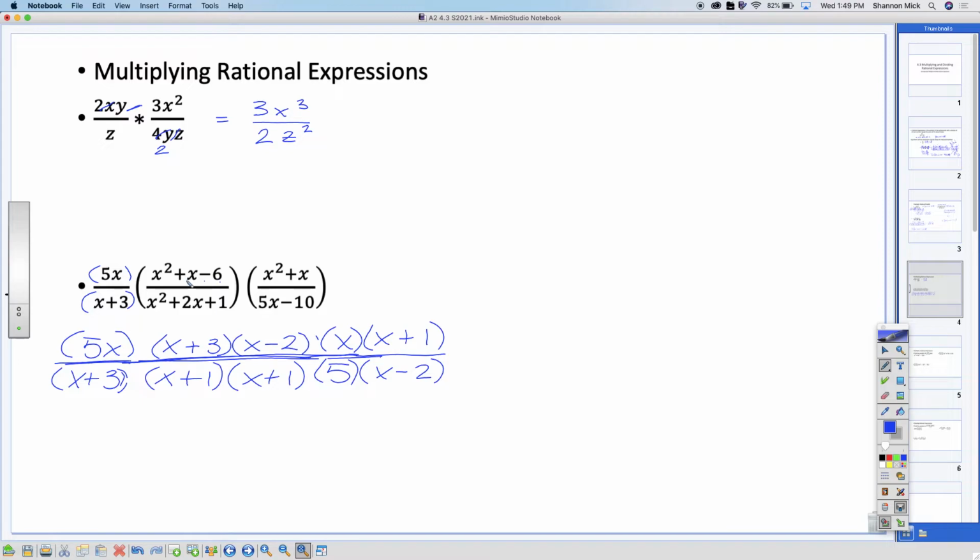The other ones, your brain wants to do too many things to it. Okay, what can I reduce? They're going to say something stupid. You can't add, you know, X plus something. X plus 1? Yeah. How about an X plus 3? Okay. X minus 2. An X minus 2? No, you can't do that.